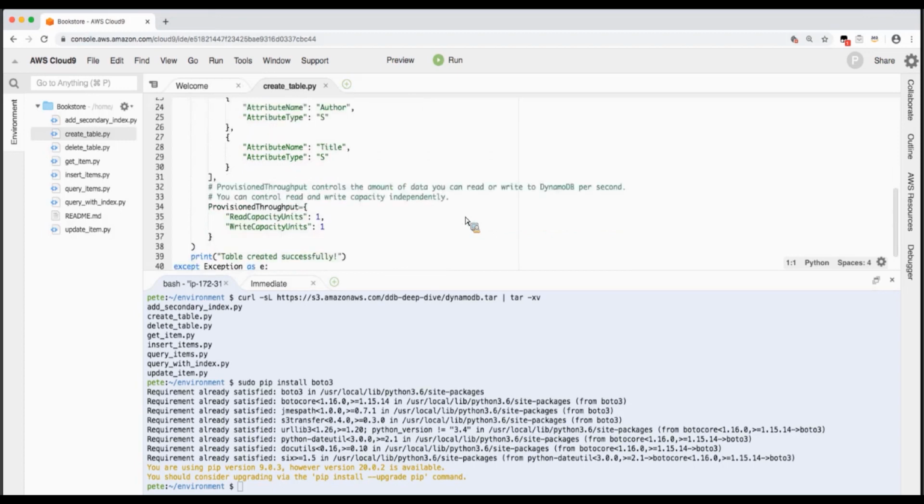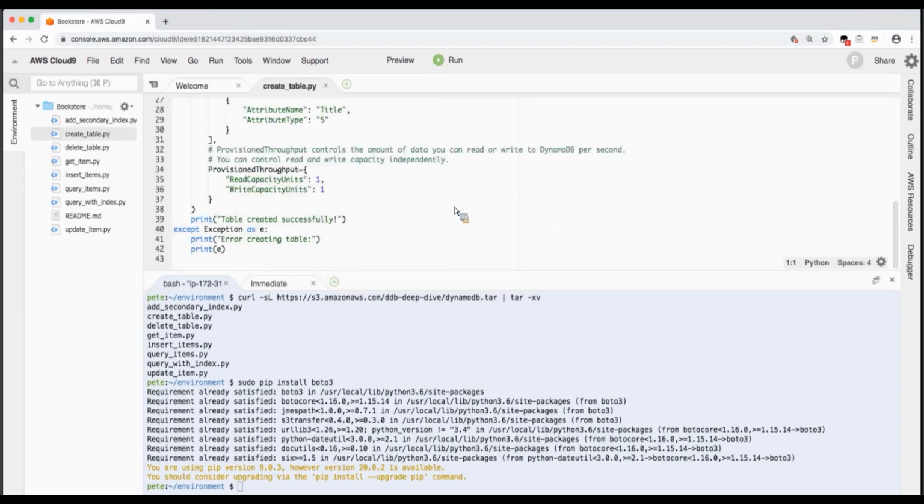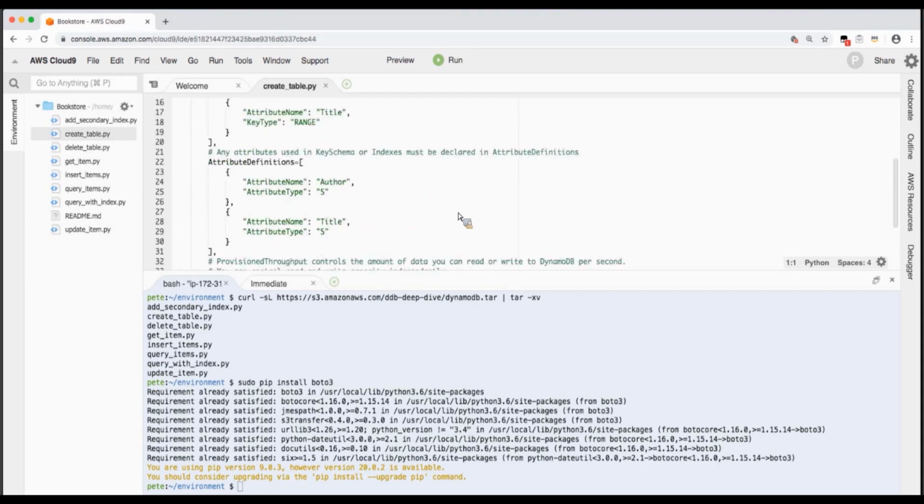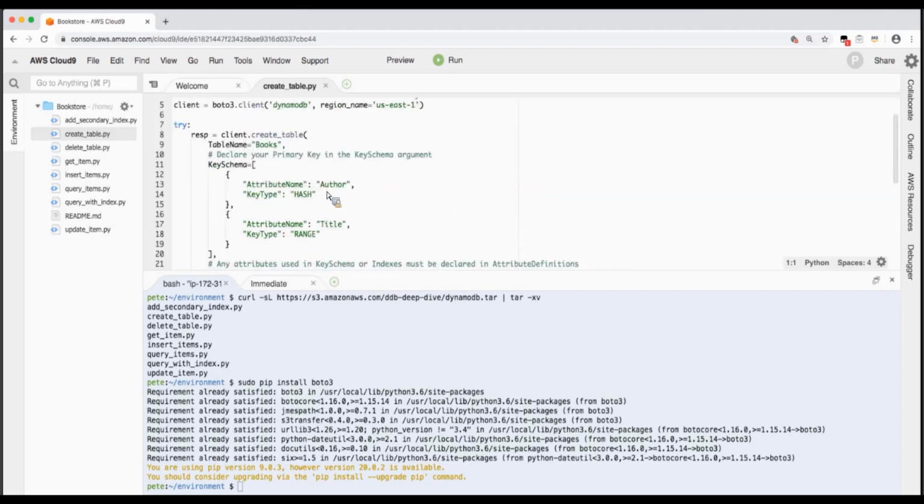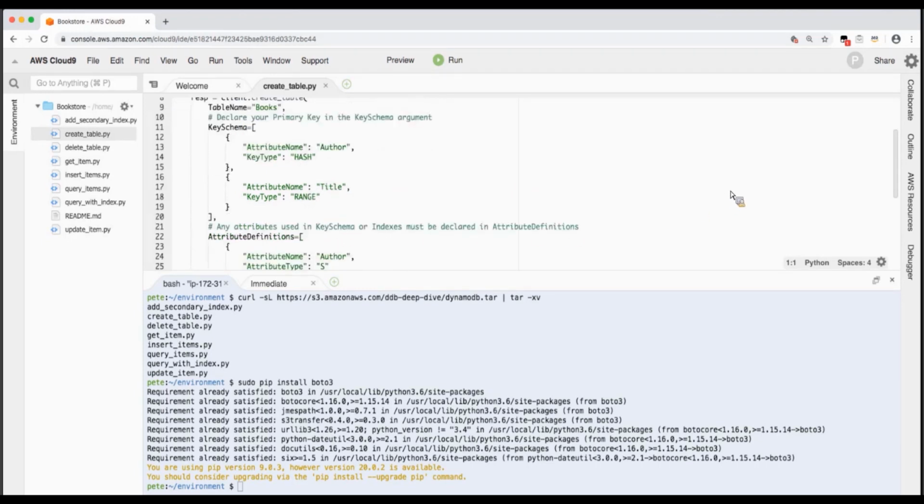As we scroll through here, we can see that we're going to create the table in provisioned throughput mode, and we're going to use one read capacity unit and one write capacity unit, which should be just fine for our purposes. We're going to use our partition key as author, and our sort key will be the title of the book.